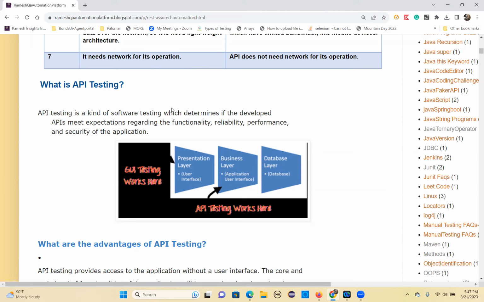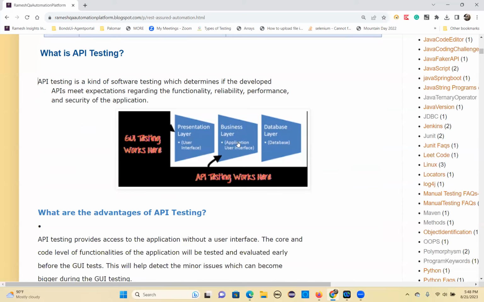To test the APIs, we'll use different processes, different protocols, and different HTTP verb methods. What kinds of testing can you perform? You can perform functional testing, reliability testing, performance testing, and security testing. All these kinds of testing can be done with APIs. That's API testing. API testing mainly focuses on the business layer, the business logic area.